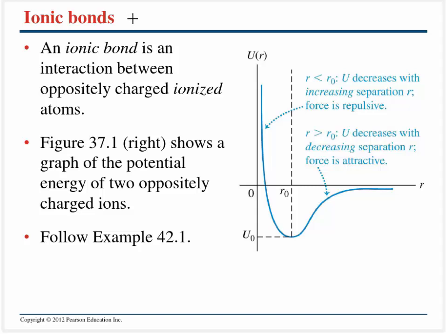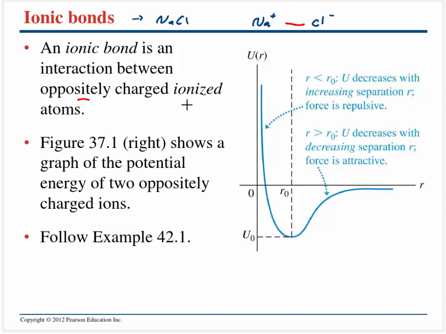So let's talk really quickly about ionic bonds. We do know that like charges are going to repel and opposite charges are going to attract. Let's take a look at an example, say table salt, NaCl. If they're alone, then we have sodium, which is going to be a positive ion, and chlorine, which is going to be a negative ion. When a bond is formed between the two of these, essentially they are sharing an electron: the sodium atom gives up one electron to the chlorine atom, and a bond is formed.